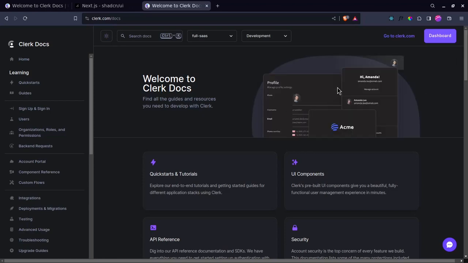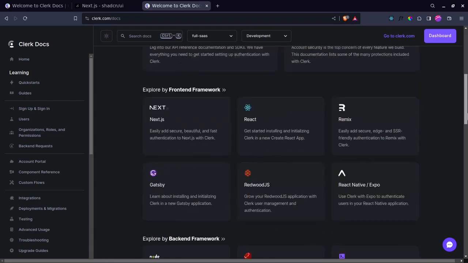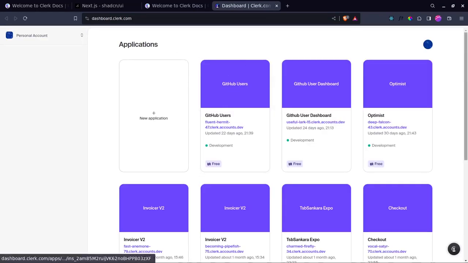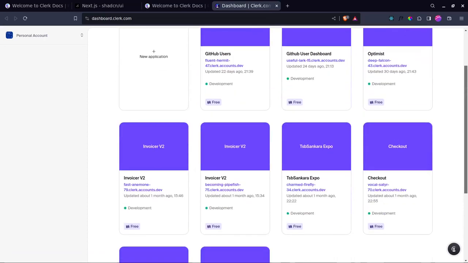And the first thing that I'm going to do is, before we go through all this documentation, I want to go ahead and jump into my dashboard. So I'm already logged in. That's why I have this dashboard button right here. But if you're not logged in, then you're going to have an icon to log in, I think. So let me just go ahead and click on dashboard. And it should show me a list of my applications. There we go. So you can see that these are all the applications so far that I have on Clerk.